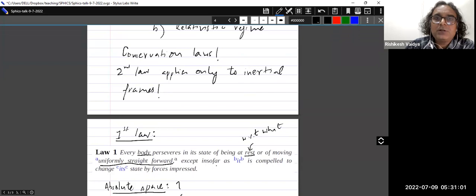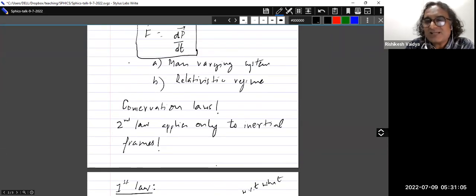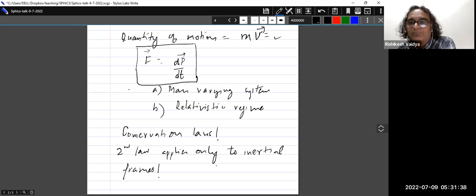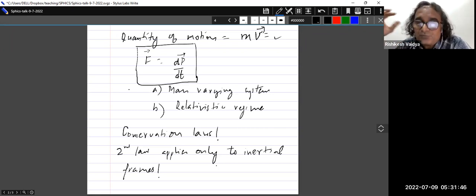Actually, when mass is constant, of course, it becomes mass times acceleration. That's no problem. Now if you want to take into account the variation of mass, then there is a way to do it. You start with Newton's second law, F equals dp by dt, and you make sure that the mass you take into account at time t and at time t plus delta t is kept constant. So if the mass is changing for a given system, then either it is taking away momentum with it, or it is adding momentum to the system.